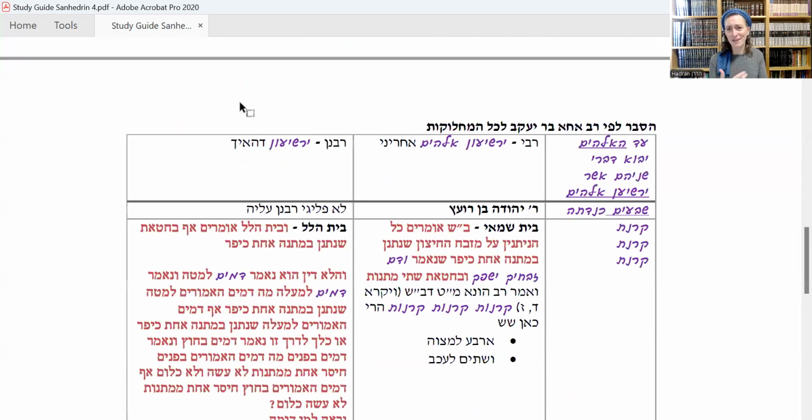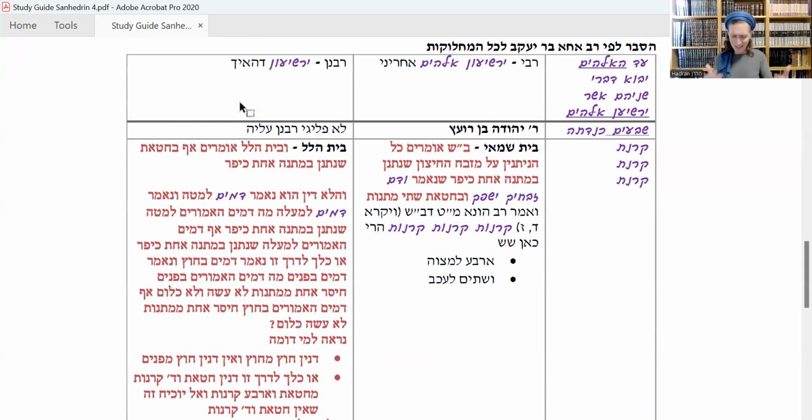So now we're going to go to the second sheet, the second side of the study guide, also the second side of our daf, where we're going to redo the whole chart and say the machlokot are not based on what we thought. Actually, everybody holds yesh em lamikra, and we go by the way it's read. In all these cases, it's plural, but their machlokot is going to be based on something else. So we have to go through all our cases.